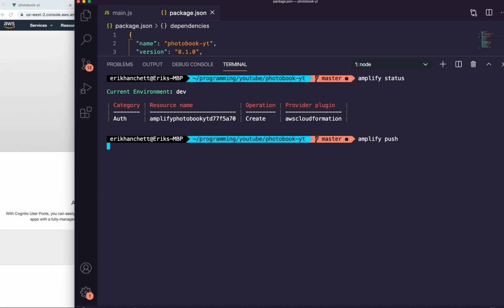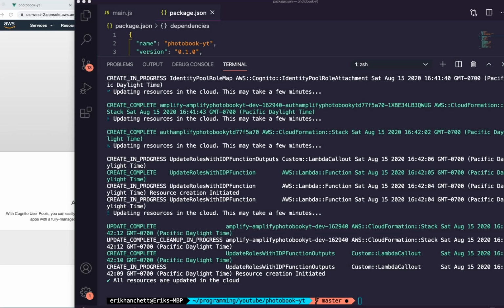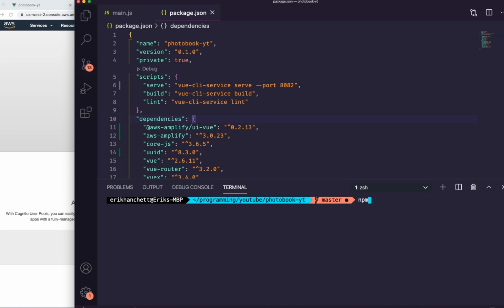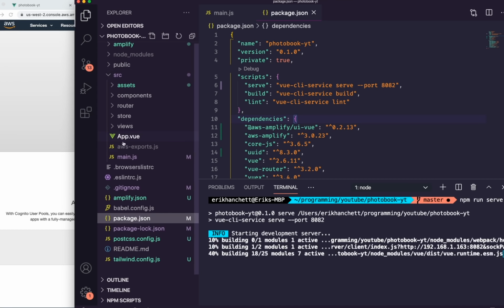and this is going to actually push it up into the cloud and into AWS for us. And it might ask us a question here. Yep, are you sure you want to continue? We'll do yes, of course we are sure. And it's going to now update the resource in the cloud, and it'll just take a few minutes here. Okay, so it went ahead and provisioned everything in the cloud for our authentication. So we should be able to use it now. Now I'll go and bring this down so it might be a little easier to see, and I'll go ahead and start my server again. Now, if I click in here, we should see a few things that might look a little different.